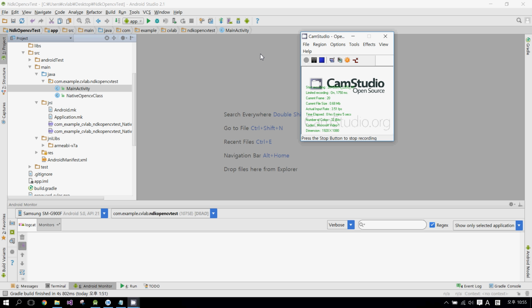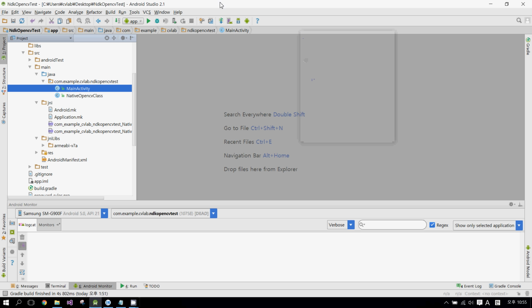Today I'm gonna show you how to call a native OpenCV function in Android Studio. This tutorial is a little bit difficult because it is a combination of three of my previous tutorials about working with OpenCV, connecting with the camera, and calling JNI functions in Android Studio.